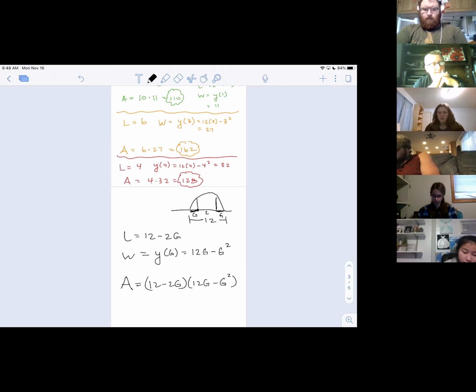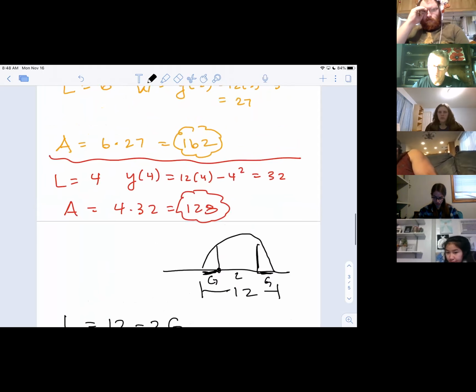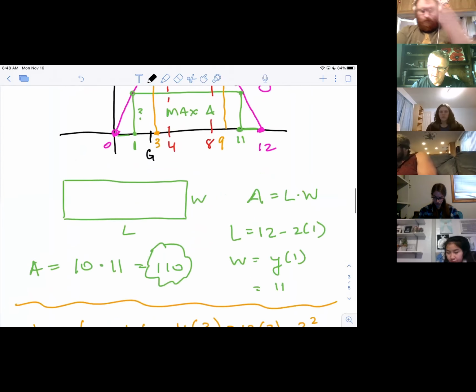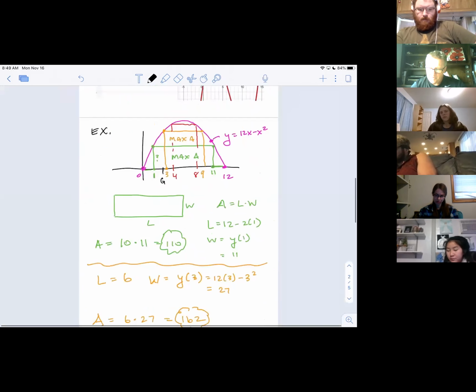Not only does playing around allow you to write this equation for yourself, but you already have an idea of what the answer might be. Does it make sense if you do all this math and you get L is 4.2, you know that can't possibly be right, because when we did 4 a minute ago, we got 128 and we had 6 as a choice and it was way better. And so, we already kind of have a sense of what the answer might be. So when our guess was 3, when our orange try was 3, that's our best answer so far. So 3 is probably not the right answer, but it's around 3 and it's certainly not 4, certainly not 1. So my guessing also serves to kind of help me check my work.